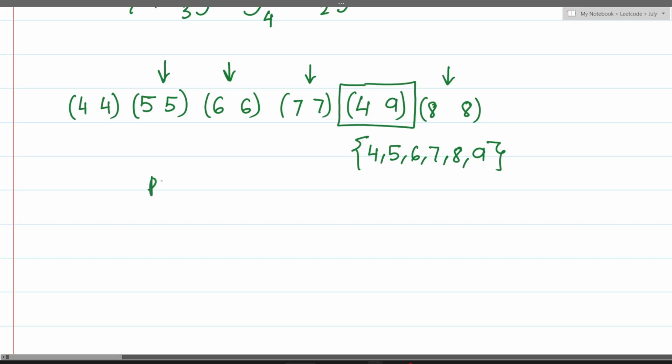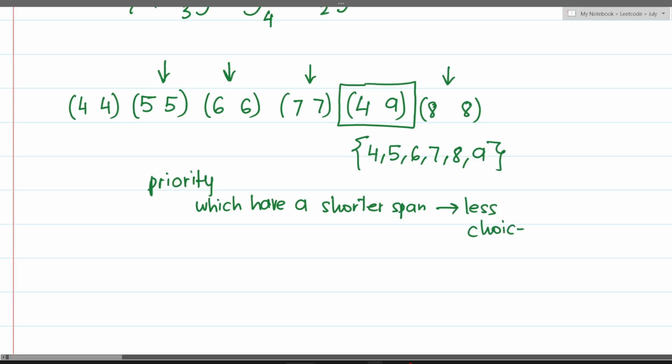The point I'm trying to make is that intuitively you're going to give a higher priority to those events which have a shorter span, because you have less choice in that scenario. You have fewer days to choose from. In this particular event, let's say this is event 5, you have a lot of choices, right?